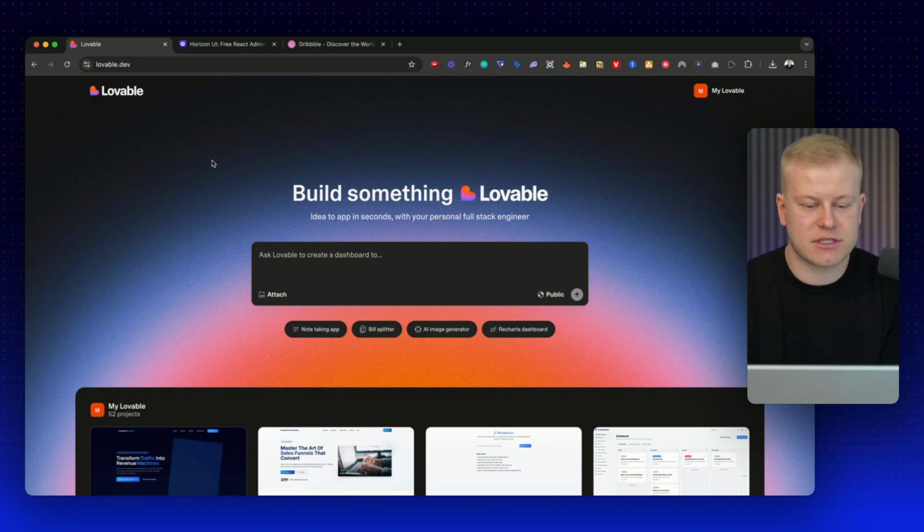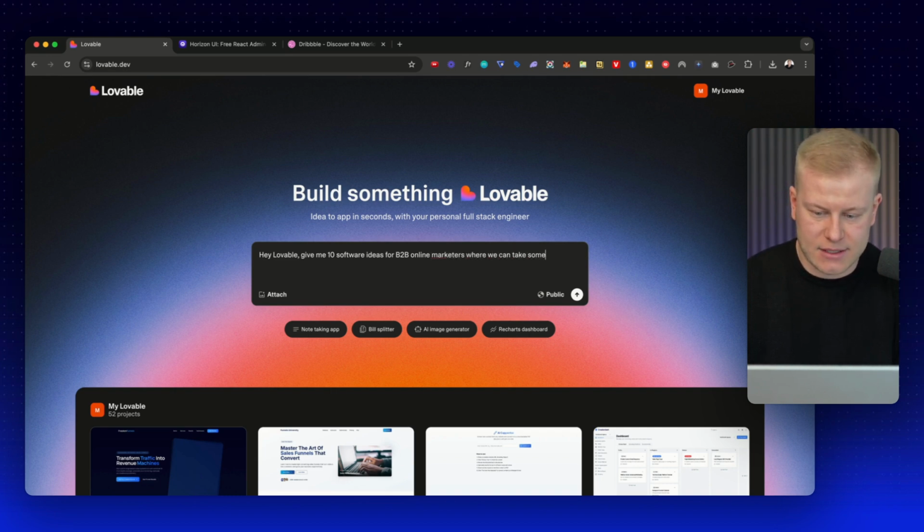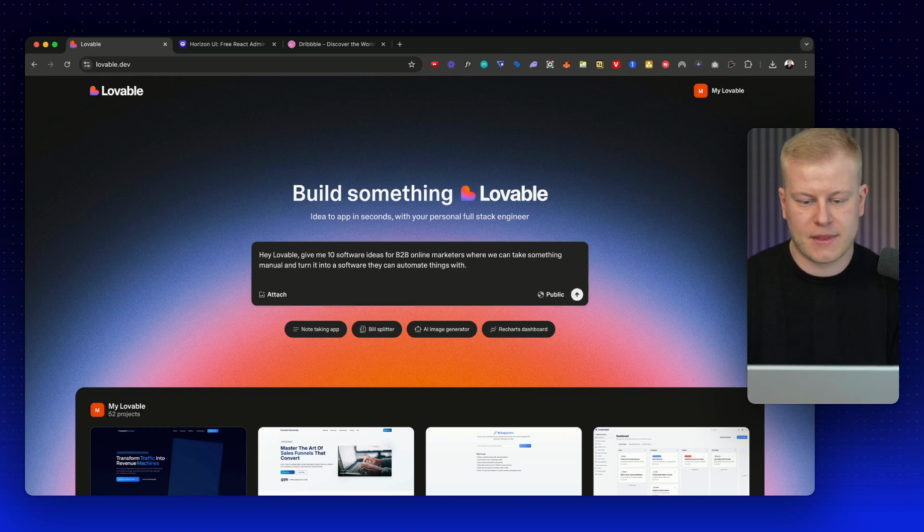And so I'm just going to dive in, and I'm going to start by saying, hey, Lovable, give me 10 software ideas for B2B online marketers where we can take something manual and turn it into a software they can automate things with.